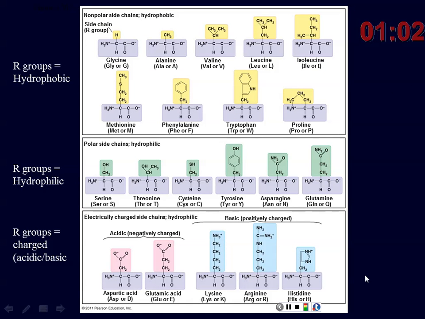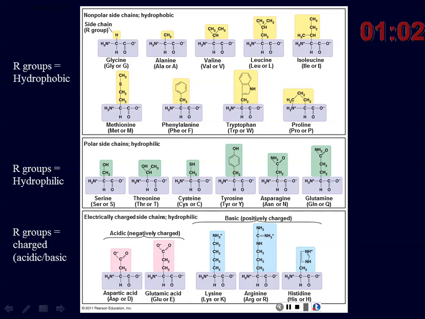So let's take a look at the amino acids for a moment. If you're a bodybuilder or a sports person drinking protein shakes, you may recognize some of these amino acids: glycine, alanine, valine, leucine, tryptophan, that's the one in turkey, proline. Some of these are really common that we've heard of. Notice that all 20 amino acids have this blue part in common. That is your carbon with the hydrogen, your amine group, and your carboxyl. They're all highlighted the same, indicating that they're the same for all 20 of these molecules.